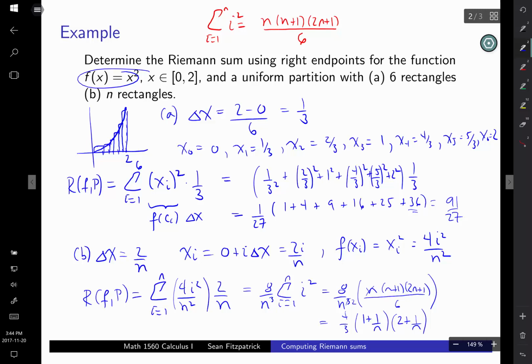And now you can see what happens as you take more and more rectangles. As you take more rectangles, 1 over n is going to get much smaller, right? This 1 over n is contributing to this overestimate. If you had done left endpoints, you'd find that you had a minus 1 over n there, or something roughly along those lines. If n is large enough that you can ignore that 1 over n altogether, you'd end up with the 4/3 times 1 times 2. You'd end up with approximately 8 over 3 if n is large enough. And not surprisingly, that 8 over 3 is the value you would get for this integral were you to do it.